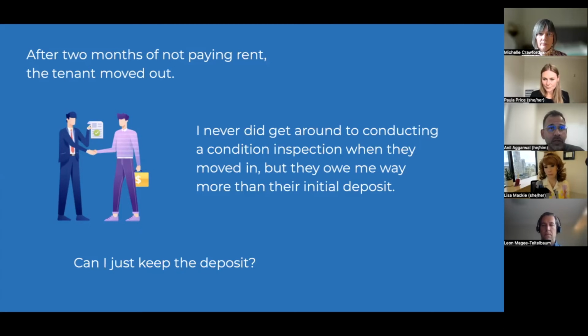And the report, which is a standard form from the tenancy branch, provides a nice laundry list of rooms and areas that you can identify and list, and perhaps provide notes on the condition of those aspects of the rental unit. So ideally, you complete this. However, in this scenario, they haven't, and I'm going to assume they just moved out and there's no order of possession. There's nothing forcing that person to leave. They just walked away.